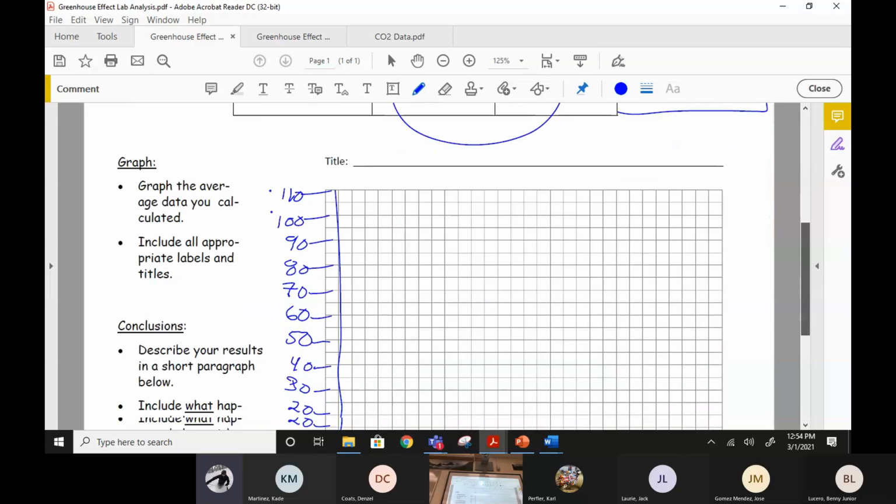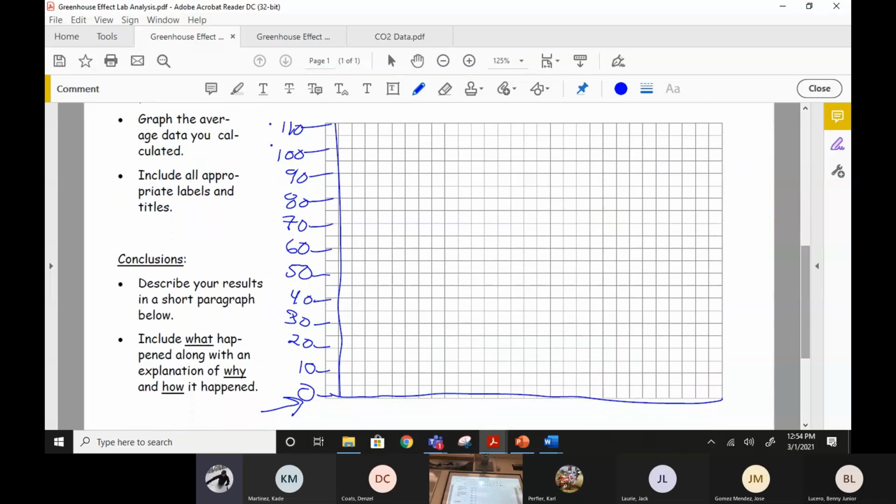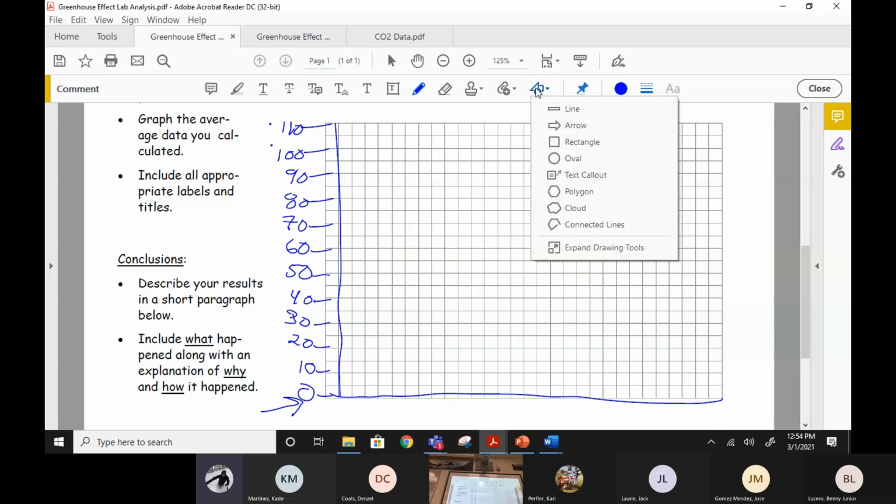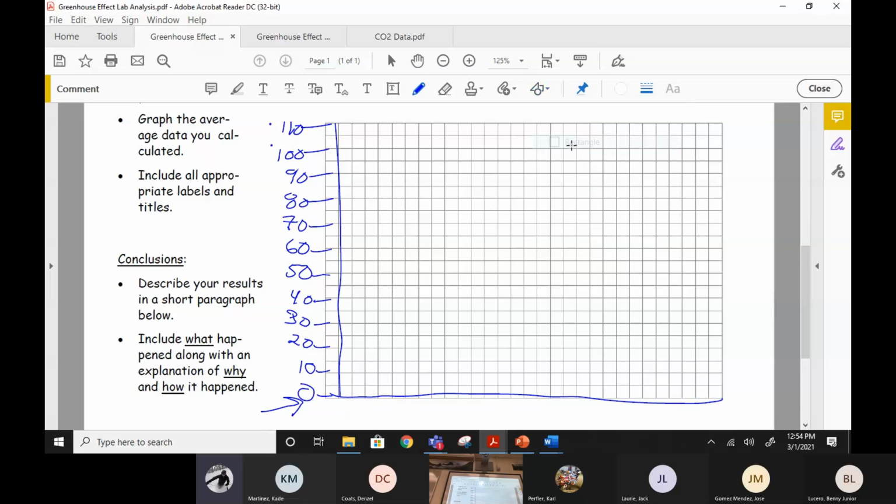Okay, now one easy way to make really nice bars, if you have this same program that I do, is you don't draw it by hand. Instead, use this function to make a rectangle. And you can change the color of it in a minute. Let's say I had something that was at 45 degrees. I can make a very nice rectangle like that.